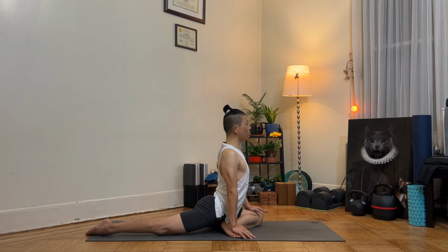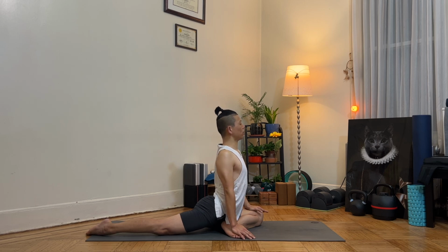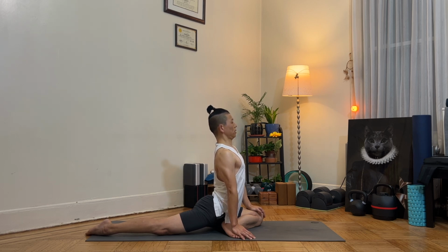As you inhale, lengthen the spine. Exhale, hold. Shoulders up and roll down, depression. As you inhale, lengthen the spine. And exhale, hold. One more time. Inhale, lengthen the spine. And exhale, hold.